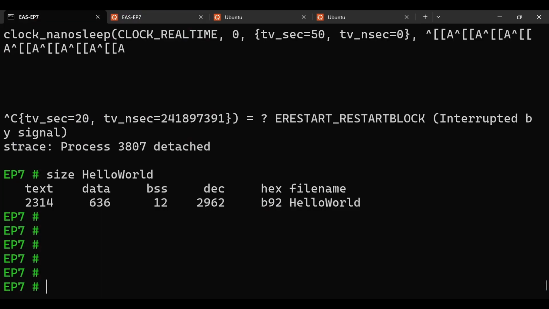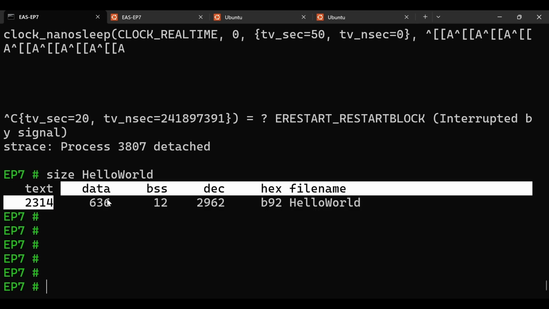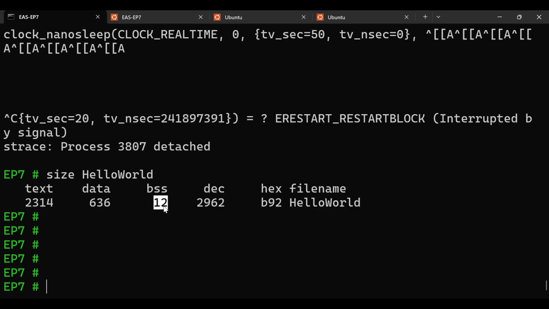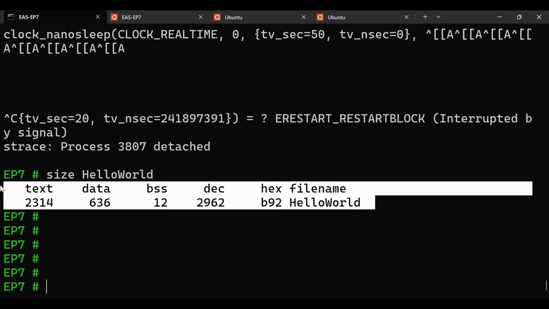Okay, this also you can see: the size of the text segment is 323, the data segment is this, and the BSS segment is just 12. Data and BSS both contain one global variable only, but the BSS segment is of such a small size, whereas the data segment is of large size, because BSS is not stored in the file. A variable defined in this area is not stored in the file, therefore it saves disk space. This is the proof of what we are saying about BSS.